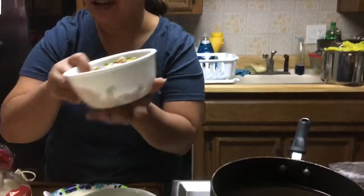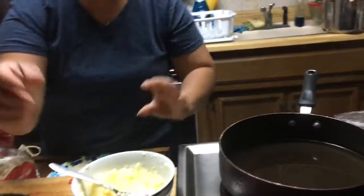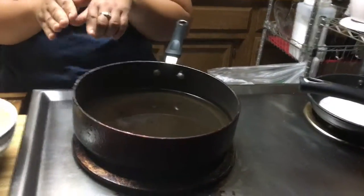This is from the garden. And this potato also is from the garden. And then I have oil right here. I have some vegetable oil in the pan warming up.